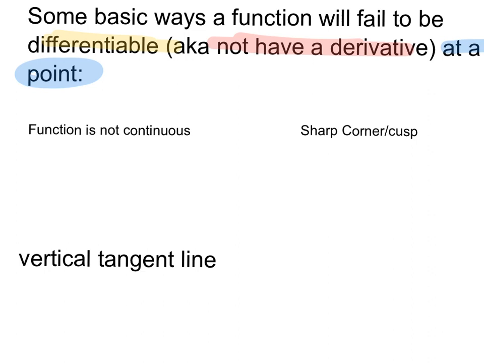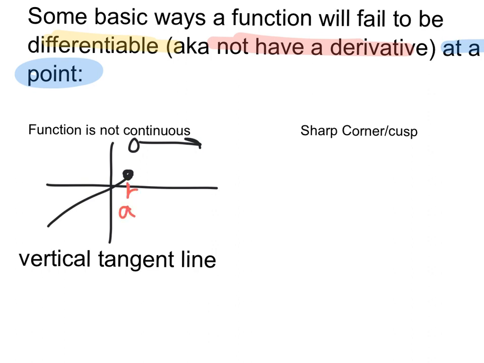So we're just going to start with some intuitions on a graph, so when we see those on a graph, we'd be able to recognize them as something to look for, and we'd be able to back that up with our algebra, which is the ultimate proof. So there's a few classic examples of functions or characteristics of functions that will not be able to be differentiable at that point. So when a function is discontinuous at a point, we won't be able to find its derivative. So like, I'm just drawing a random function here, open and closed circle, and let's say this point here was point A. So f of x is not continuous at A, so we will not be able to find its derivative at A either.